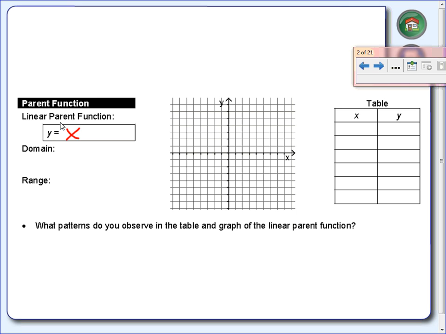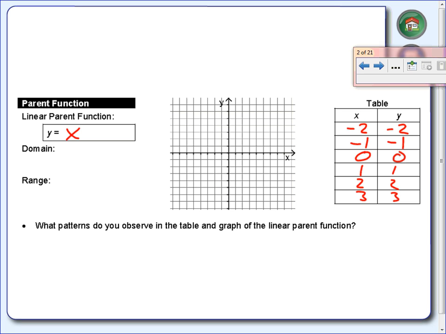Now, if you notice, the equation says that y is equal to x. In other words, whatever the y value is, the x value is the exact same thing. So if I come over here to the table, it's going to look like this: -2, -2, -1, -1, 0, 0, 1, 1, 2, 2, 3, 3. That's what the equation says, guys. The equation says that y is the same thing as x. They're equal to each other. So these are some of the ordered pairs that we have in our table.